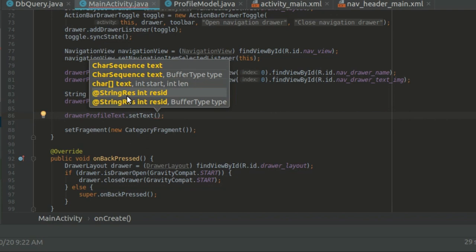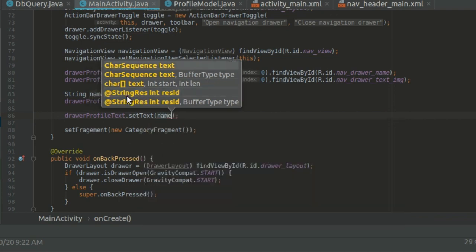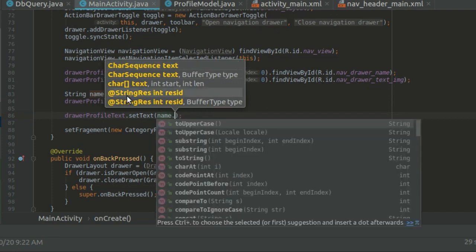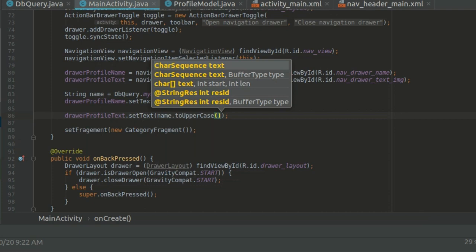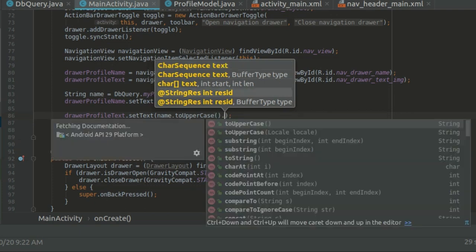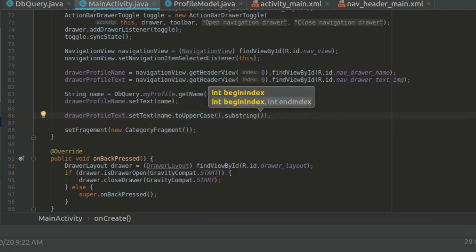So for the name, first we will convert it to uppercase, then extract its first letter with substring, starting from 0 and ending at 1, so it gives the first letter of the name. Then we will set this first letter to the drawer profile text. This way we can set our profile name and image to our navigation drawer. I guess that's it. So let's test it, run it.